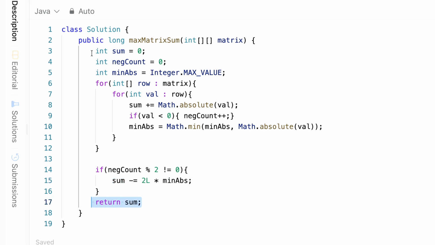समझ में आया? हमने वेरी सिंपल किया. हमने क्या किया? हमने लॉजिक नहीं लगाया, सिंपल ट्रेवर्सिंग प्रॉब्लम लगाया, जिसमें हमने देखा कि नेगेटिव काउंट ही हमें चेक करना है. अगर ये सारे नेगेटिव वैल्यू, नेगेटिव काउंट अगर मिल जाता है तो सिंपली क्या करना है? 2 इंटू मिनिमम एब्सोल्यूट वैल्यू करके उसमें से माइनस कर देंगे, वैल्यू निकल जाएगा.